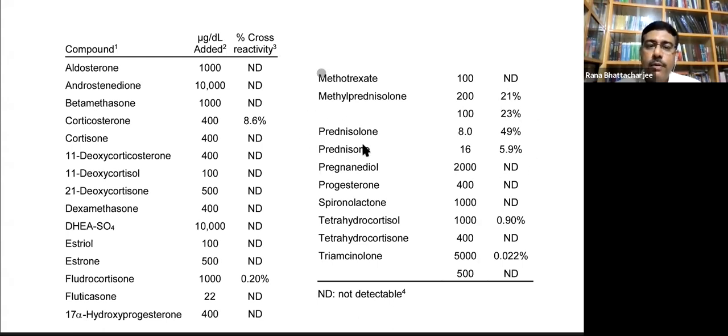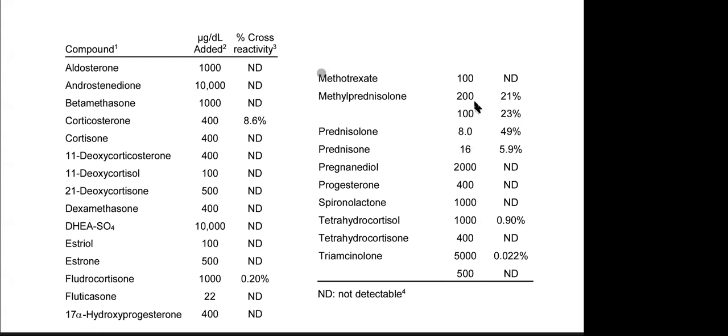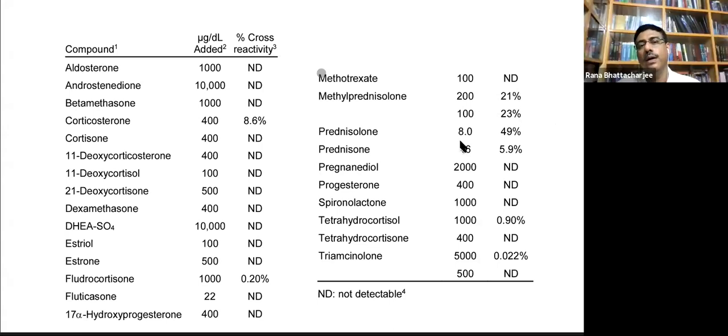And if you focus on prednisolone, you can see it has around 50% cross-reactivity with cortisol. So it's very important to know, when you get a particular result, that you must ensure the patient has stopped taking cortisol or hydrocortisone, say 24 hours before the drawing of the sample. Okay, so this is all about cross-reactivity.